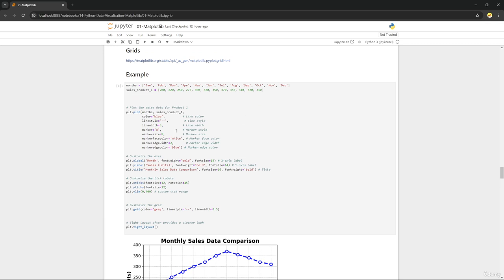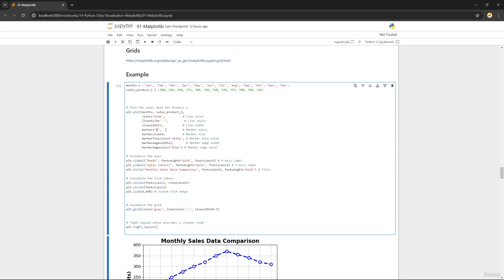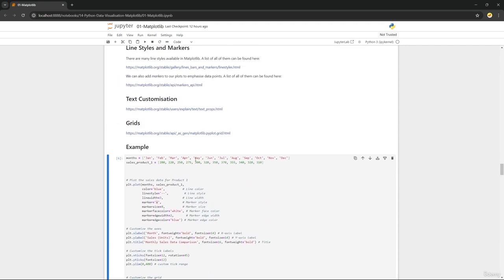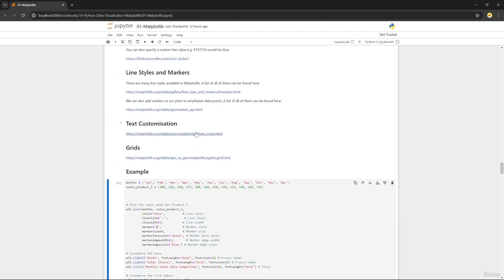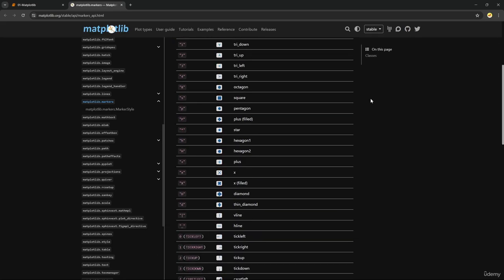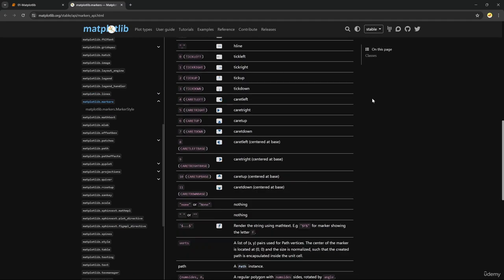Next up, we have quite a few different options available for our markers. I start here by setting our marker to be an O, and then we just change various components of this, like the size, face color, face width, and edge color, which changes the formatting of our actual marker points, as we can see from the example below. If you're interested in having a look at some of the different marker styles and options available, I've also included another link here to the documentation for the marker styles. As we can see here, that is a lot of different options.